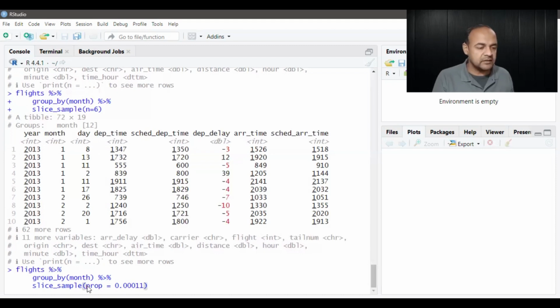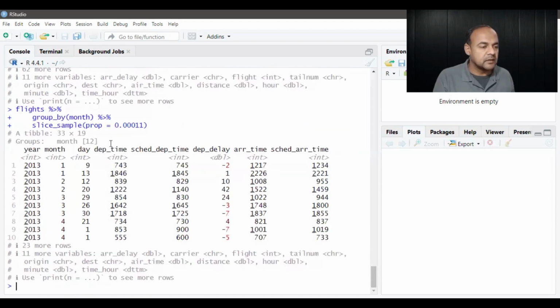Let's say if we want this proportion as per each month. So first month 2, second month 2, third month it has more rows, so 3, it has selected 3 as per this proportion, fourth, and it is saying the total 23 plus 10, 33 such values that make this proportion of the data grouped by the months.